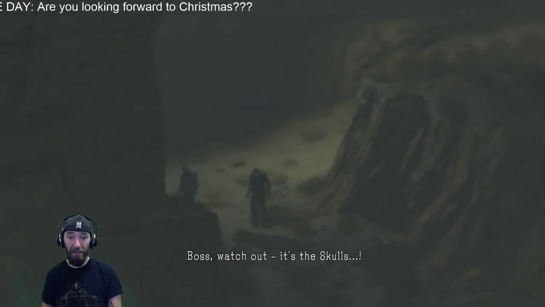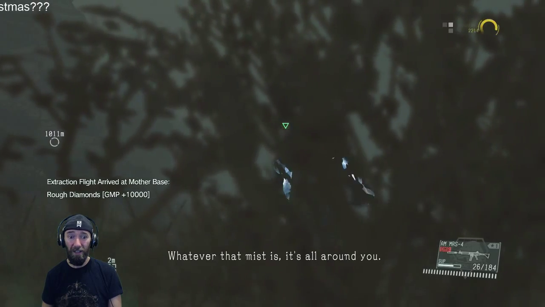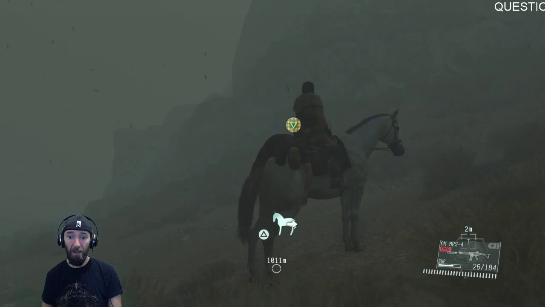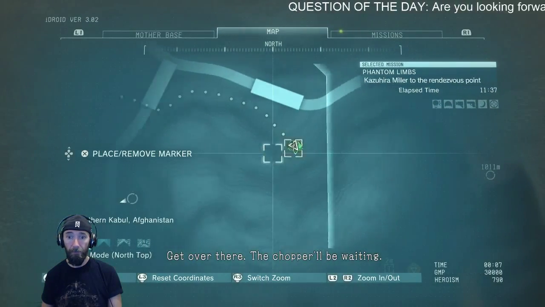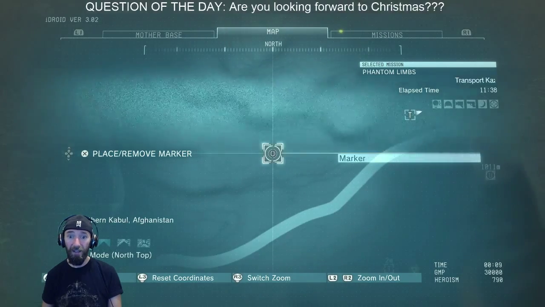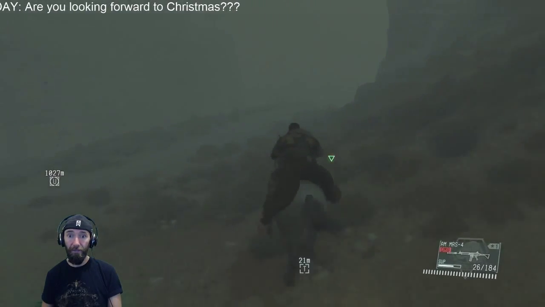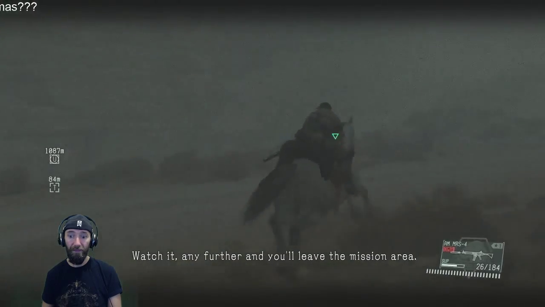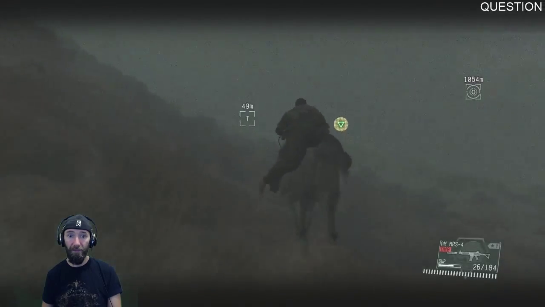Boss, watch out. It's the Skulls. Don't let them find us. Extraction, Boss, arrived. Whatever that mist is, it's all around you. We can't see through it. I'm changing the RV so it's outside the mist. Get over there. The chopper will be waiting. Oh, great, yeah. Marker placed. Caution. Any further, you'll leave the mission area. Caution. You are about to leave the mission area.